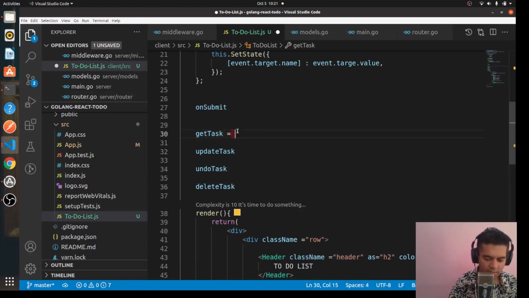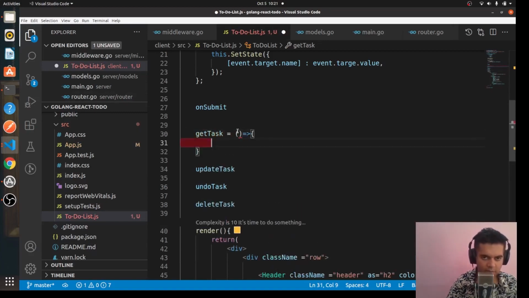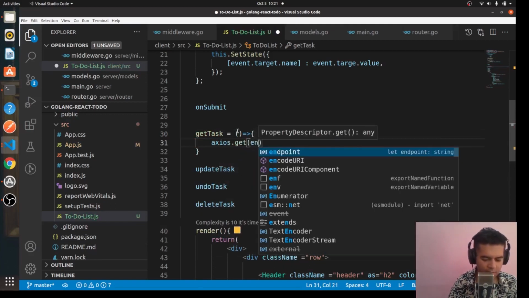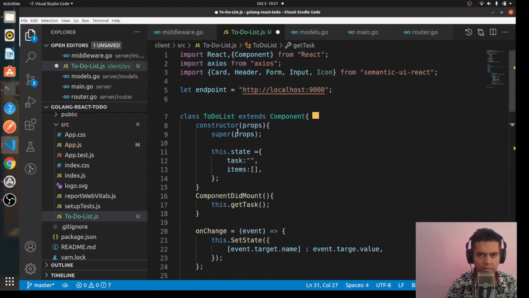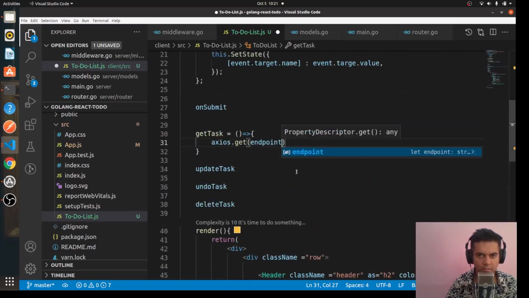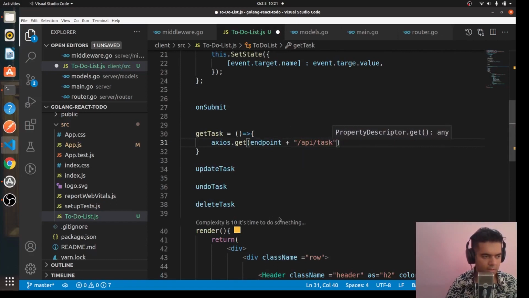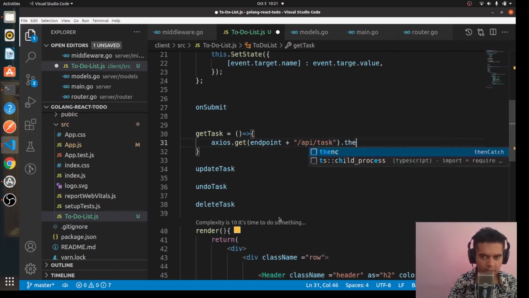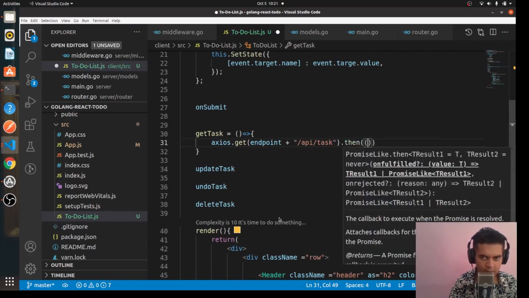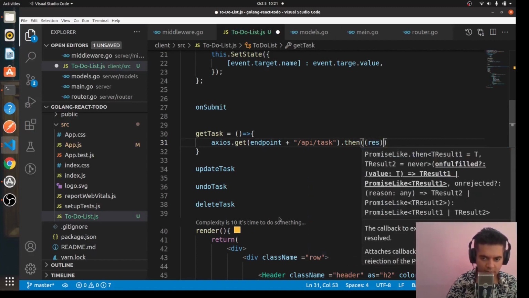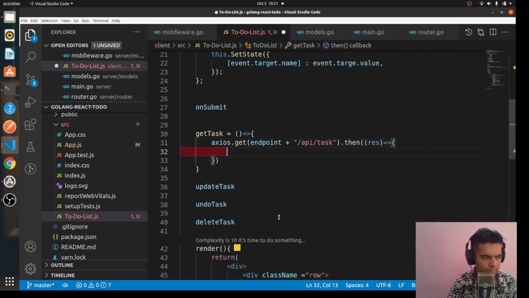So for the getTask function, we'll have an arrow function, and here we'll use the Axios library, and we'll use our endpoint, which we've already defined here. Endpoint is localhost 9000. So we'll call that endpoint, plus /api/task, which is the exact route that we want to hit. And after hitting it, we'll say .then. The response that we get, we'll do something with that.